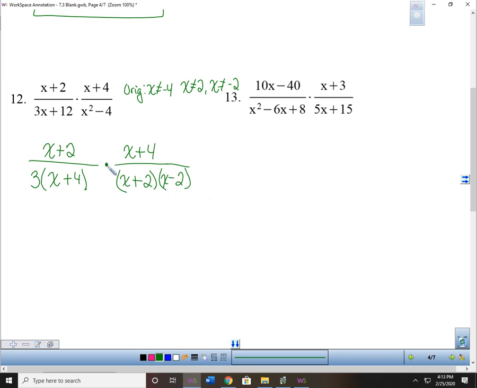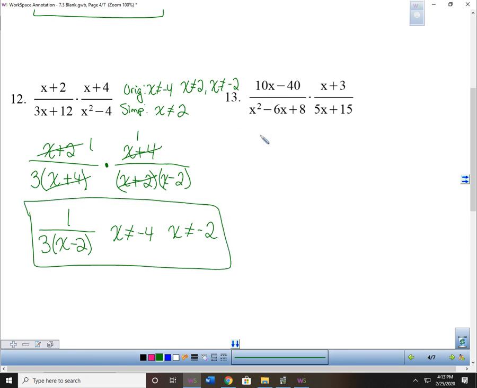Now, since I am multiplying, I can cancel factors from top to bottom. So x plus 2 divided by x plus 2 is 1. x plus 4 divided by x plus 4 is 1. So on top, 1 times 1 is 1. And then down here I have this 3 left and the x minus 2. So the only factor I have left is the x minus 2. So if I set that equal to 0, for my simplified version, x cannot be positive 2. So the only thing that's already the same as far as the restriction for my original is the x cannot be 2. So I have to state that x cannot be negative 4 and x cannot be negative 2.